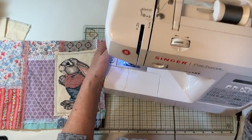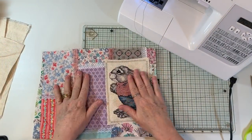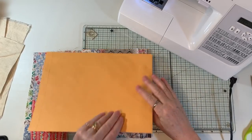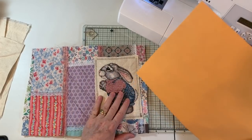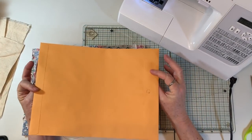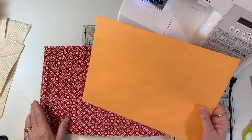So now I gotta move the sewing machine. Okay. So basically, our cover is ready, as is the inside. If you remember yesterday, I glued down this envelope, and really this is just for stability, to make it a little bit heavier and have more body. You could use a file folder. I like the weight of a 9x12 envelope. It's just my preference, but you can do it however you like.